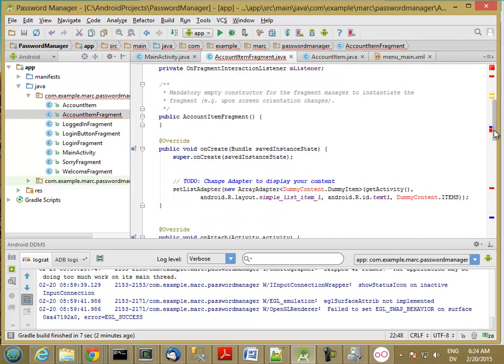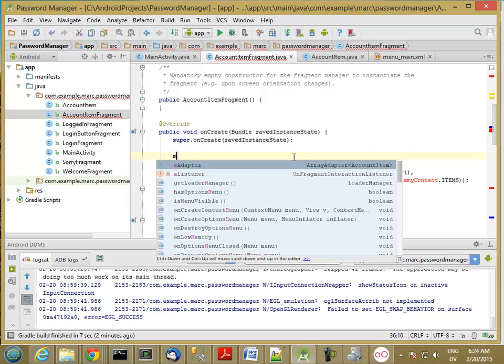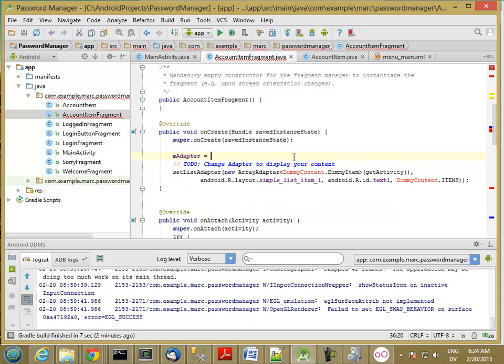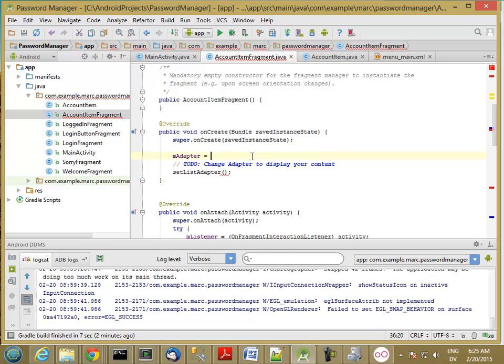And then in our onCreate method, we'll initialize that. Paste this whole thing into here.